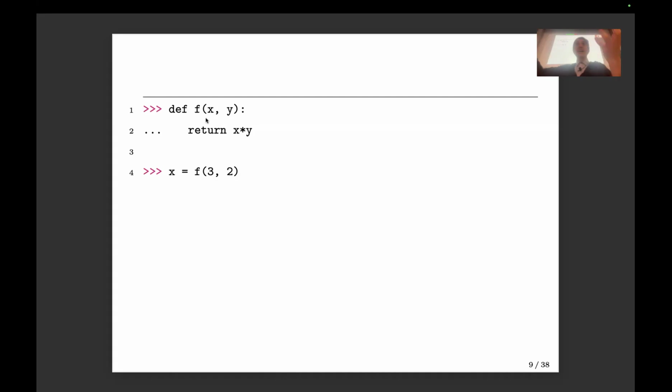Assignment, right? We're storing something. What is being stored at line 4? Yeah, whatever the function hands back when we call it. That's why this return keyword is very important. The function is going to execute a bunch of commands and hand something back to the user, and the thing that it hands back is delineated by that return keyword. So in this case, Python says, into a variable called x, I need to store the return from this function f. And what does f return? So I'm going to find it. There it is. I need to set x equal to 3 and y equal to 2.